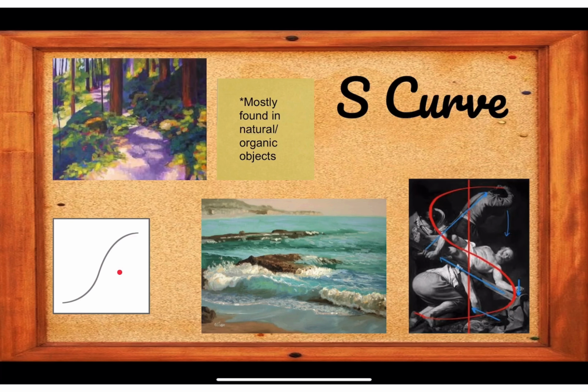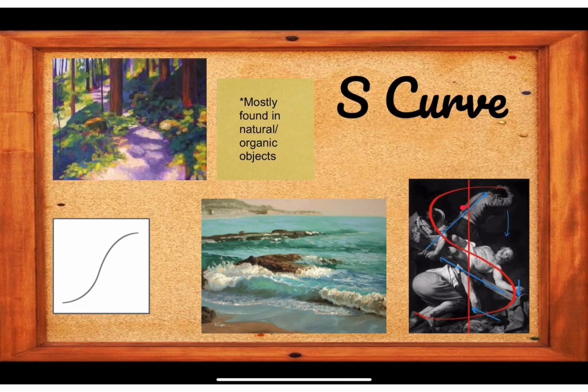S-curves are mostly found in nature scenes. They're in objects that are more organic. So you've got this path here that's an S-curve. And it doesn't have to be a strict S, like this is a very strict S. It can be very stretched out and very faint. So here, we've got some things happening with those S-curves that are found in here. And sometimes artists will put several S-curves back to back.